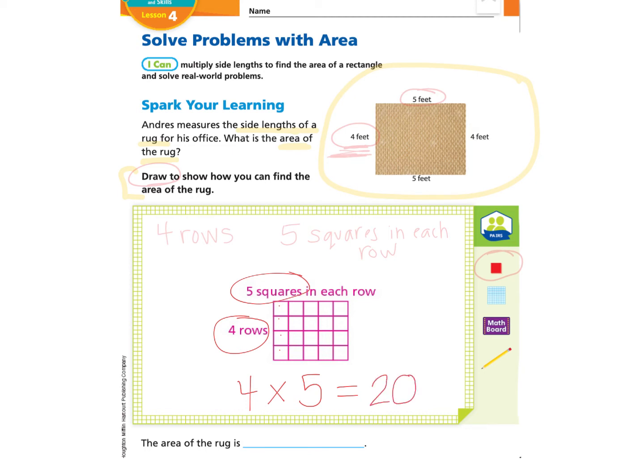You'll find that it's always going to be 20. And how can we check that? We can count by fours: 4, 8, 12, 16, 20. Or we can always count all of the squares that we've created. There's lots of different ways that we can check our work. But creating this multiplication equation comes from using those lengths: 4 times 5.